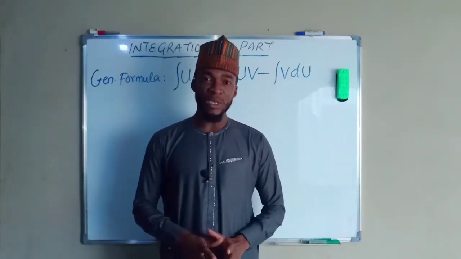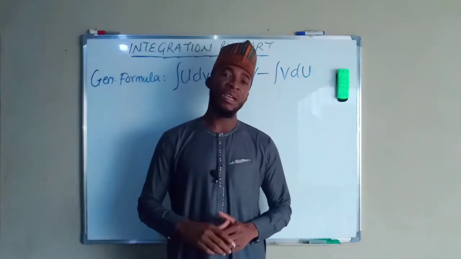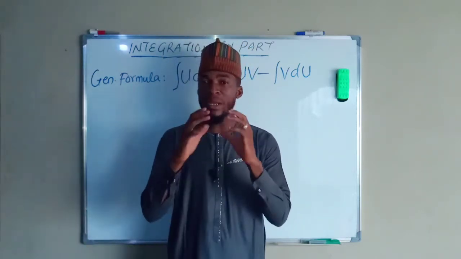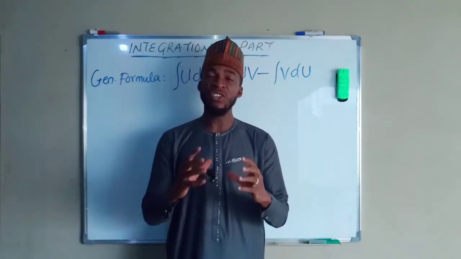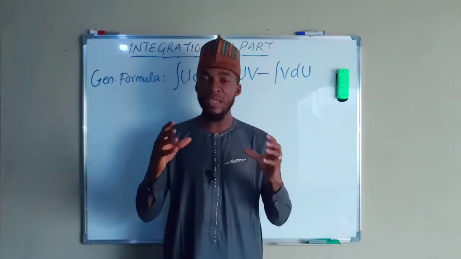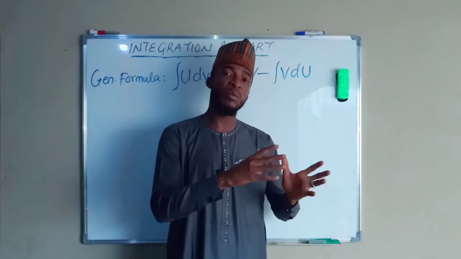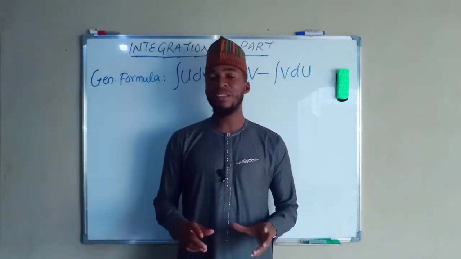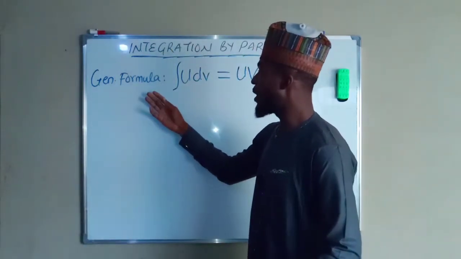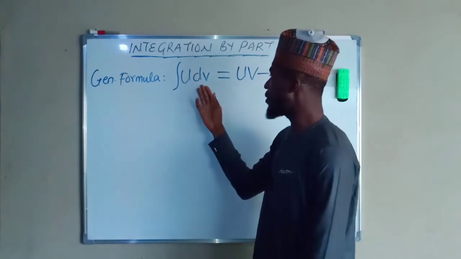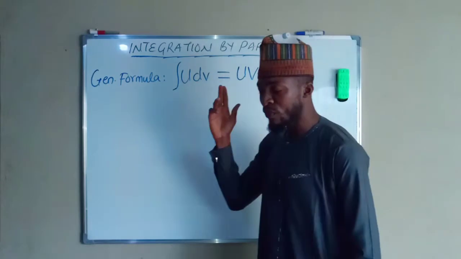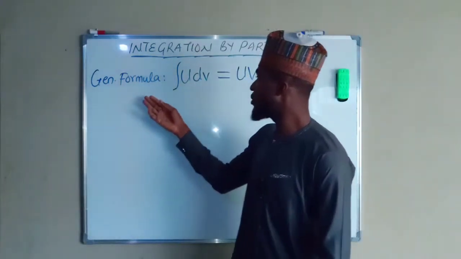Hello, good day viewers. Today we want to talk about integration by parts. Integration by parts is only applicable to functions that are expressed in a product form — most importantly when the functions are entirely different but jointly depend on a single variable. Integration by parts is unique and special because it has a particular formula: the integral of u dv equals uv minus the integral of v du. In this tutorial I will show you how to derive this formula.